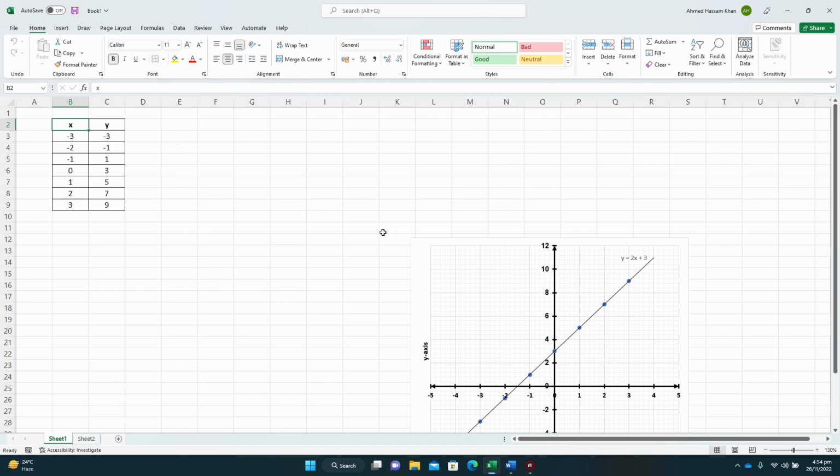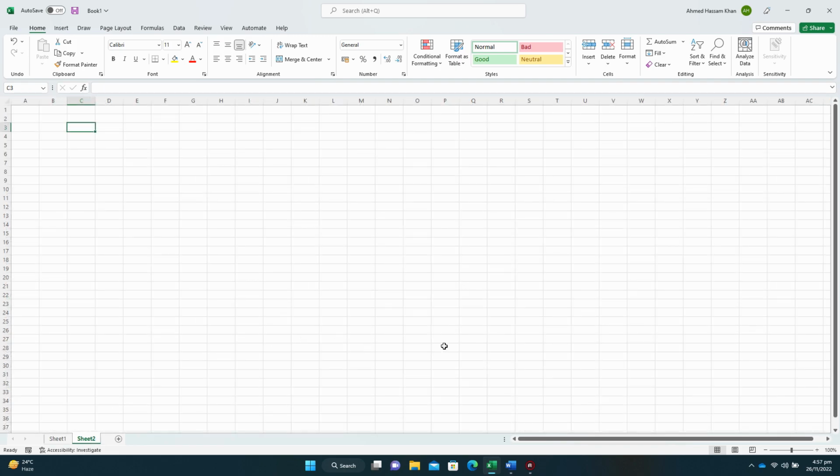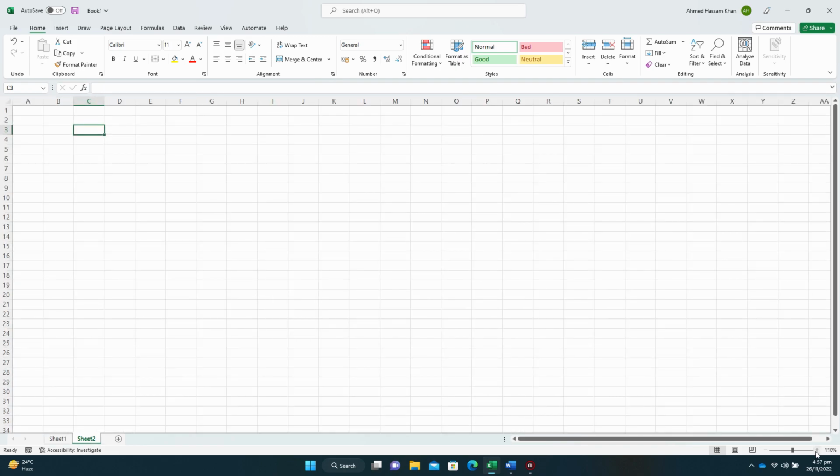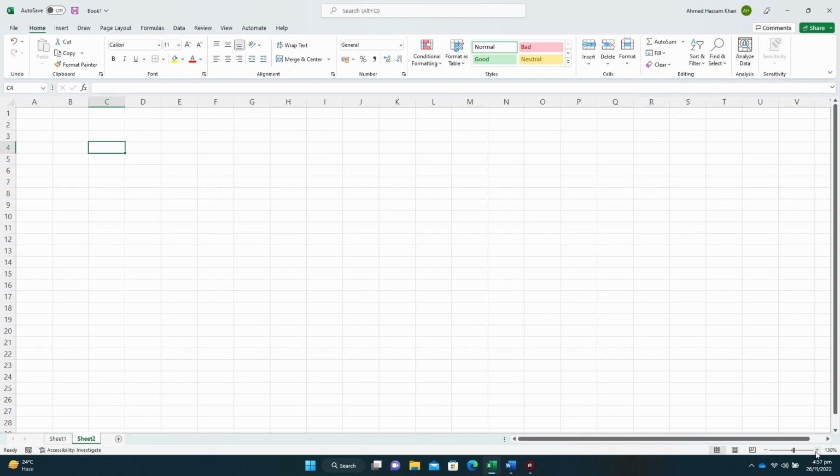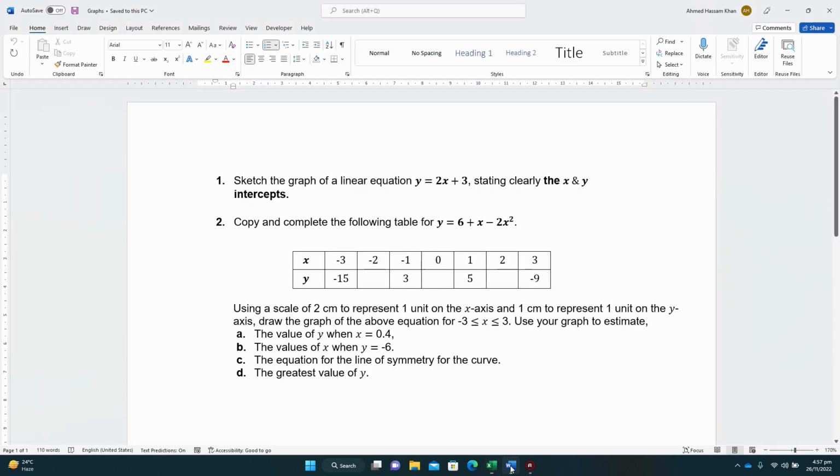This was the previous graph that we did in the linear equation problem. So I'm going to use the same workbook here, but I'm going to use a separate sheet for a separate question. Let's zoom it a bit. Okay. Now, just as before, when we did the question of a linear equation, in the case of a quadratic equation, we again need to first calculate the table of values.